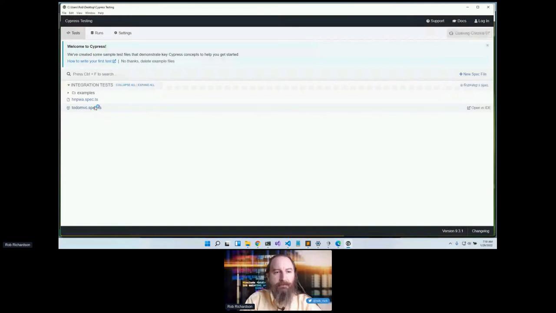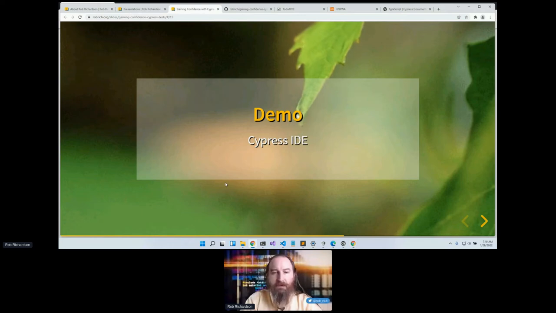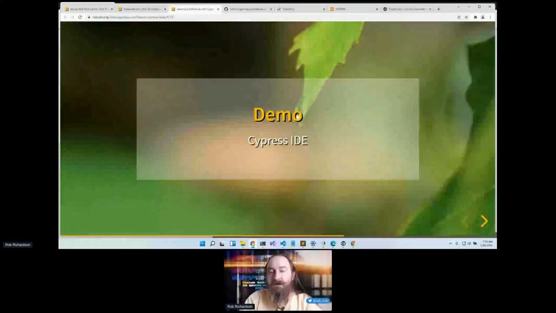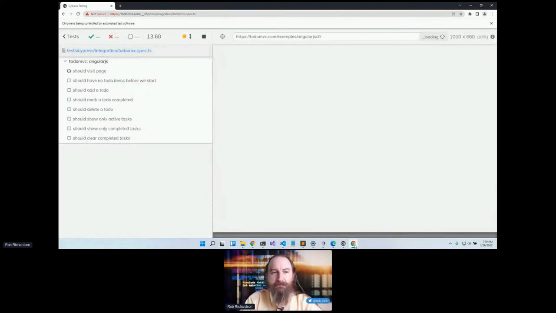Now in this case, it's going to run through each of the tests, but what we can see is that it's running in a different version of Chrome. Here's the version of Chrome that we had doing this part. Here's the version of Chrome that is running our tests. And the interesting thing that we can see is that the window doesn't need to be on top to be able to run the tests. So where Selenium is actually moving the mouse and clicking on things, Cypress is instead controlling DOM events. It's firing up JavaScript. So that's really cool.